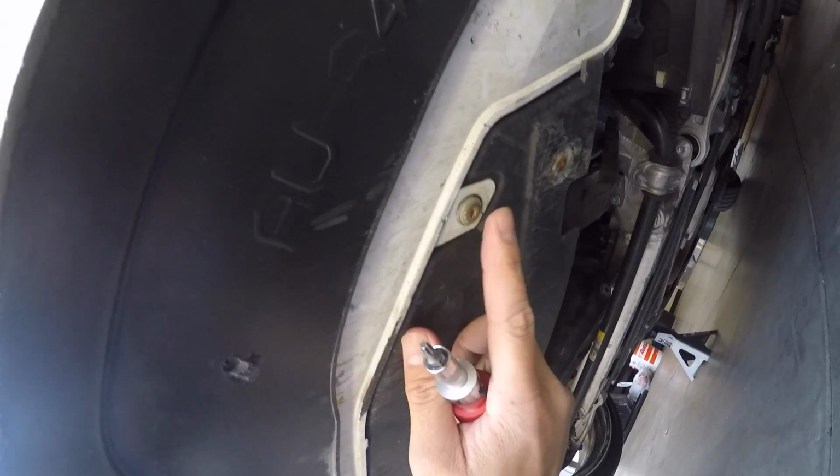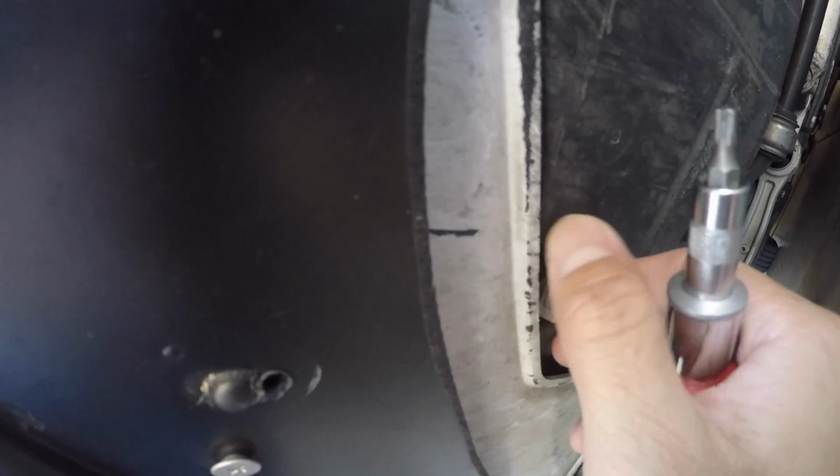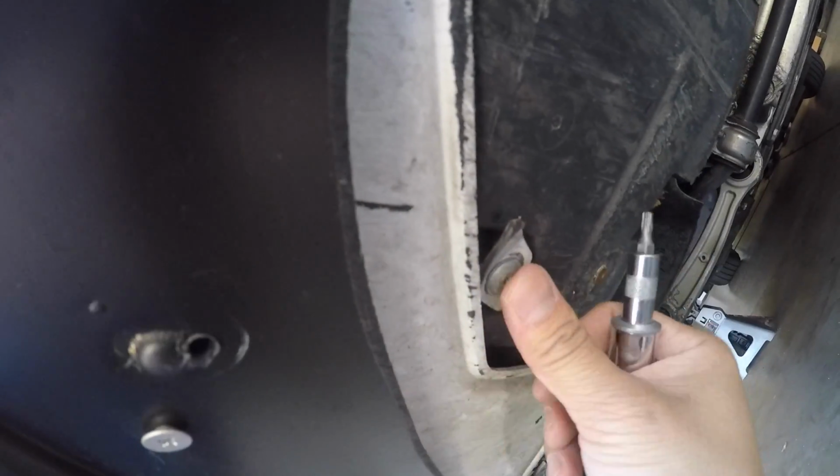Now for the bottom, there's gonna be 3. You have 1 on the side, 1 in the middle, and 1 on the other side. For some reason, mine just detached. It's probably from all the scraping, so I'm just gonna leave that. But yeah, you have 3 in the bottom right here.